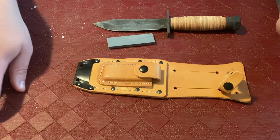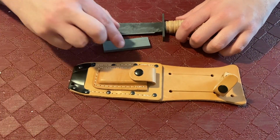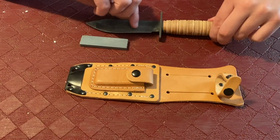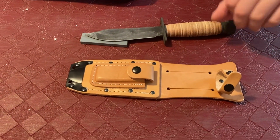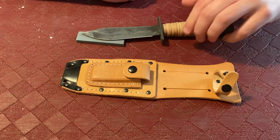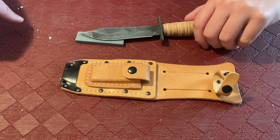The knife generally goes for between $50 and $60. It is on sale at certain places at certain times, and I actually wound up picking this knife up for only $9 at Walmart. So for $9, you definitely can't go wrong with this knife. It's a super cool knife. I really like it for the $9 I paid for it. If I paid $60, I don't think I'd be as happy. I think I'd be a little bit more judgy about it.